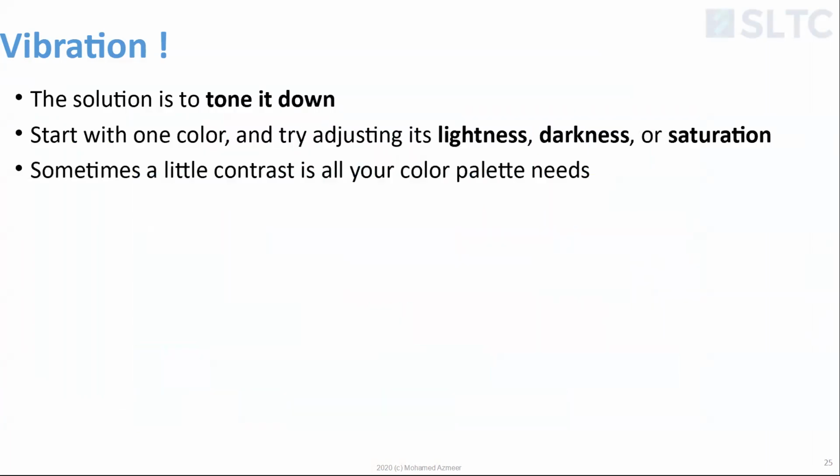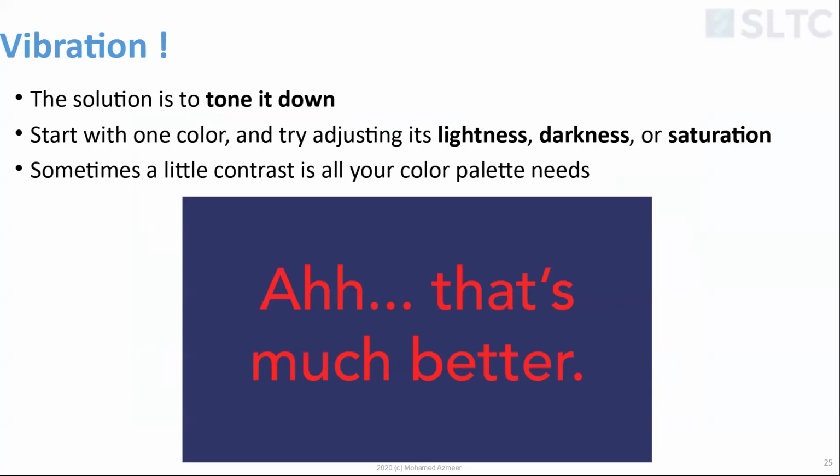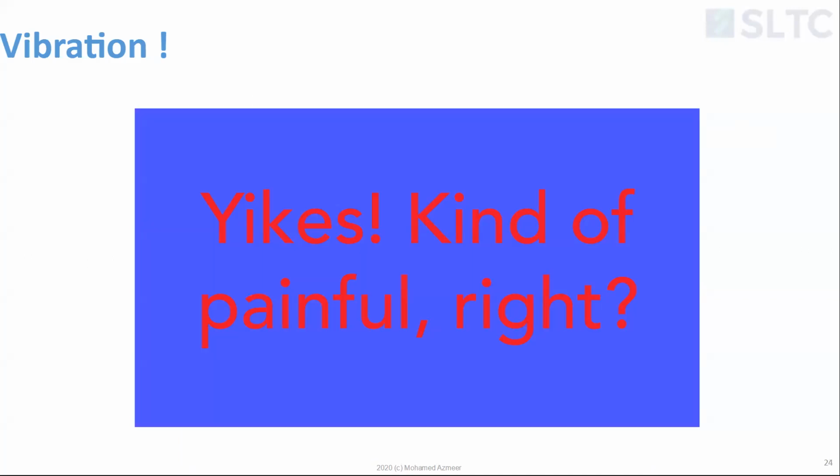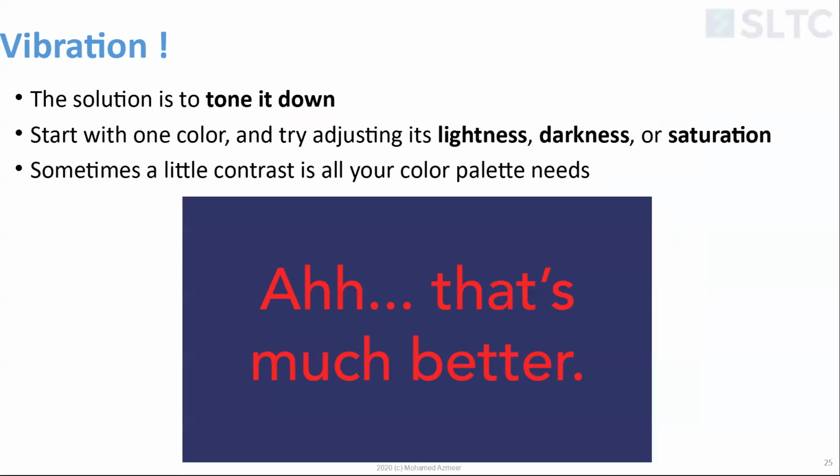Pick any color out of the two, and then tone it down. Something like this. Now here, the red is the same red, but the blue was toned down. Now this is much better, isn't it? Easy to read. We can see it is blue, but it's a much darker blue. It was toned down, but the red is the same. So much better than this one here. So this is how you reduce the vibration.